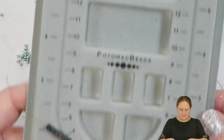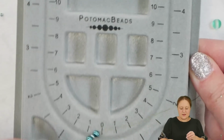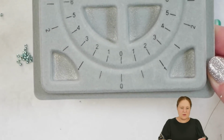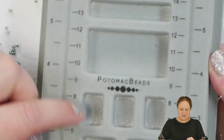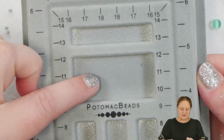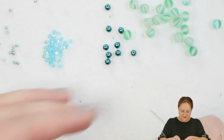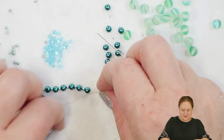So that gave me an idea that about 1.5 inches is what I needed there, so that turned out to be 6 beads. This is a really handy little guy for just traveling and keeping with you if you just want to keep it in a drawer. It gives you measurements as well as giving you some nice little compartments. So that guy came in handy. I was very happy to have that in the studio with me today.